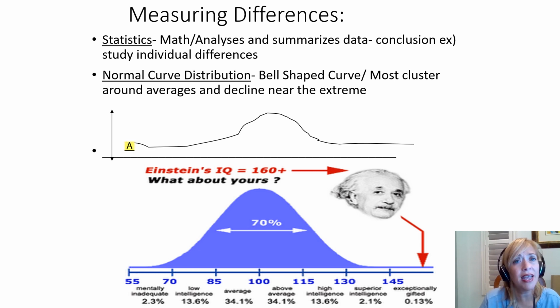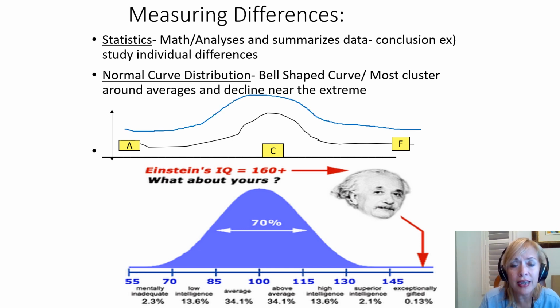And we really have to get a firm grasp on normal bell curve distribution. And here I have a normal bell curve. Now I'm going to take my blue marker right here and show you. See this right here? It's a bell. This is why it's called the normal bell curve. It has kind of a bell shape, you see? And over here I have the extremes.